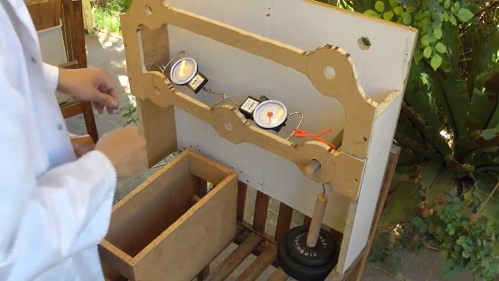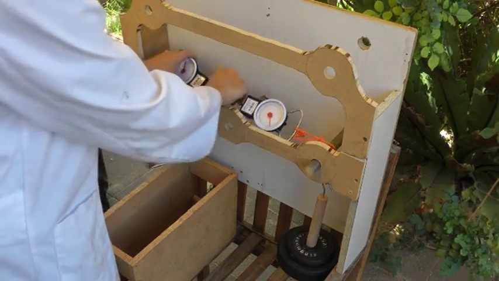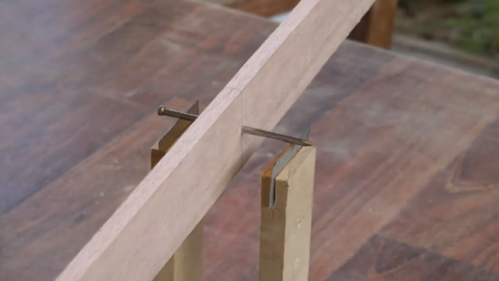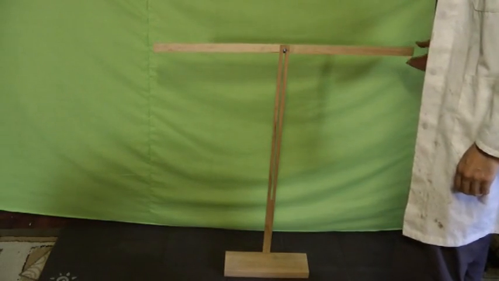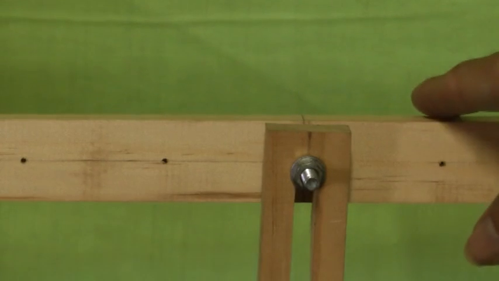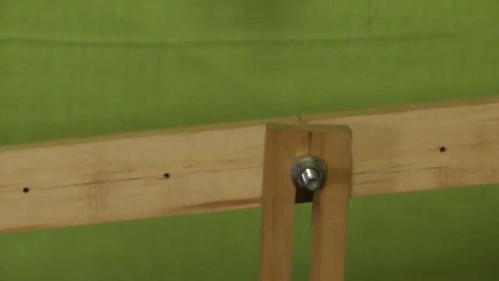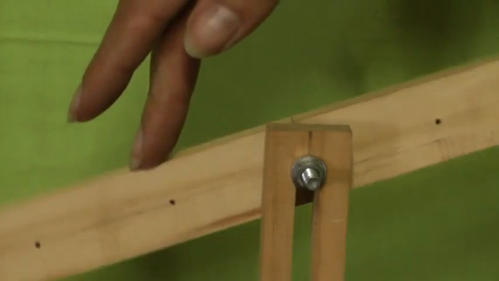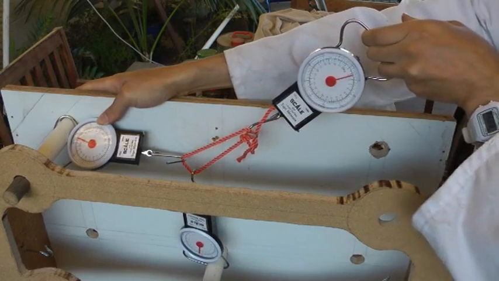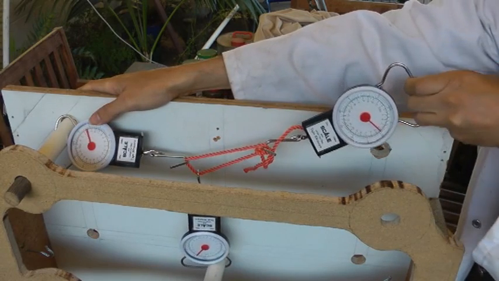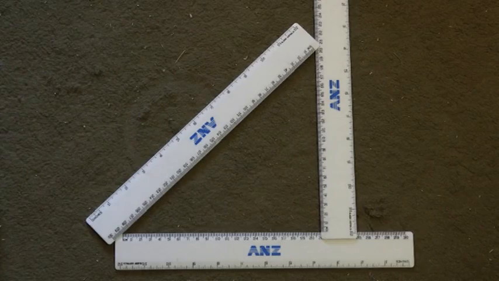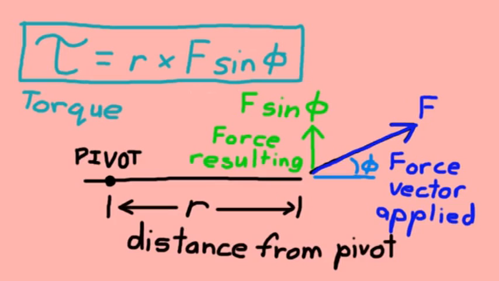When an object is attached to a fixed point, known as a fulcrum or pivot, a turning effect occurs based on the force applied. This is known as a moment, and the magnitude of a moment is also known as torque. A force acting on the movable part of the object can be resolved into two components at right angles to each other. Length can also be resolved into two components similarly.